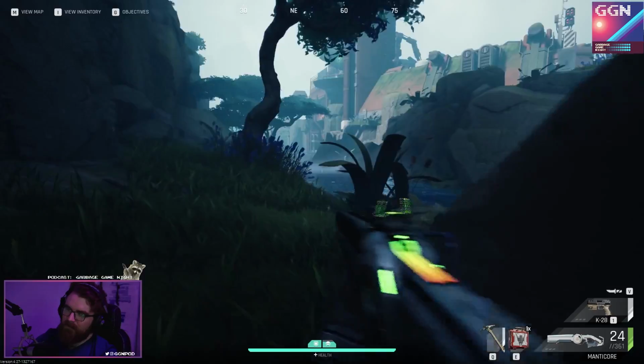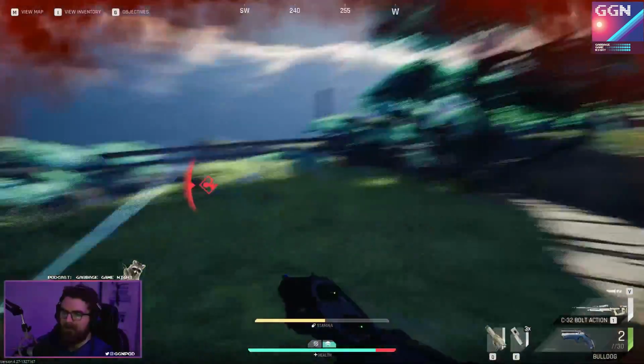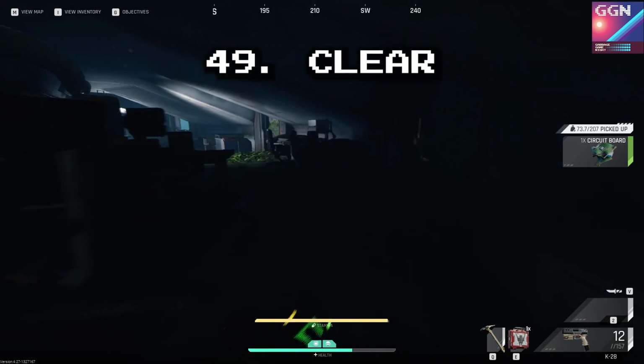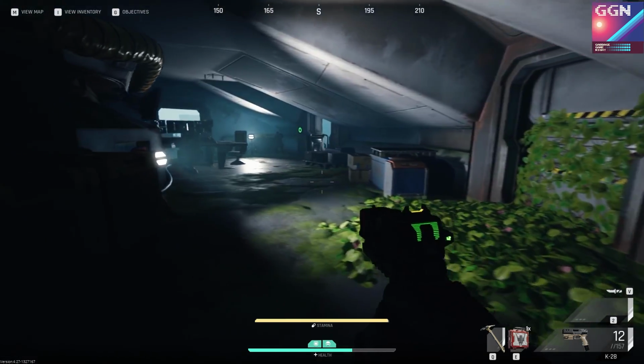You can usually get loot just by sticking around after a fight to clean up. Just make sure not to run directly in the middle of an ongoing fight. Let's talk about looting. Clear rooms before you loot, especially if it's a small room. All you're doing is giving someone the opportunity to shoot you while you're in a menu.